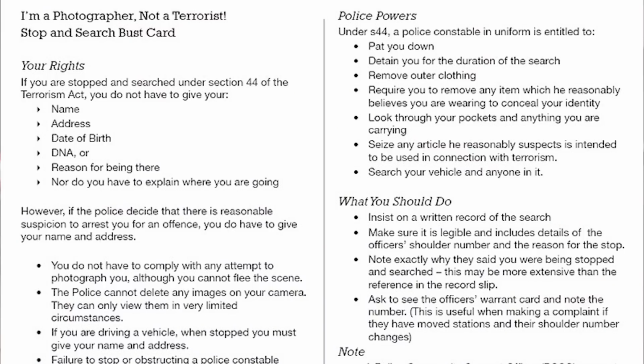Now, if for some reason you find yourself getting arrested, you need to know your rights. And again, those rights will differ according to where you are in the world. Now, in reality, this rarely happens to photographers, but it's important that you're aware of your rights in case the worst happens. And in the UK, for example, there's a bust card you can download from numerous activist websites. There's a website, if it's still around, called I'm a Photographer, Not a Terrorist. They have a good bust card. The Extinction Rebellion website has a good bust card I think you could download. And I'm sure similar things exist all around the world.